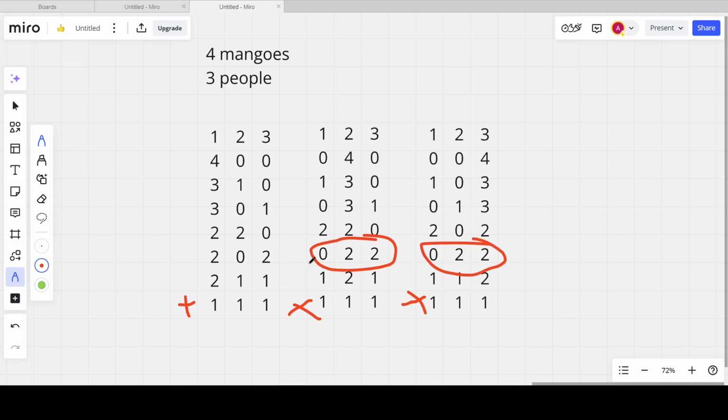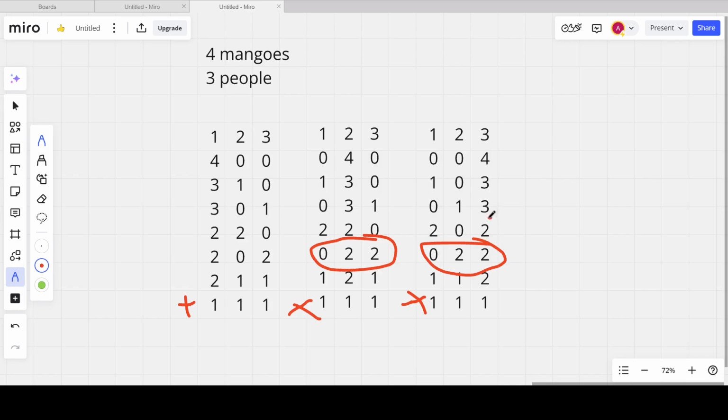So the total number of ways are now 1, 2, 3, 4, 5, 6, 7, 8, 9, 10, 11, 12, 13, 14, 15, and 16.